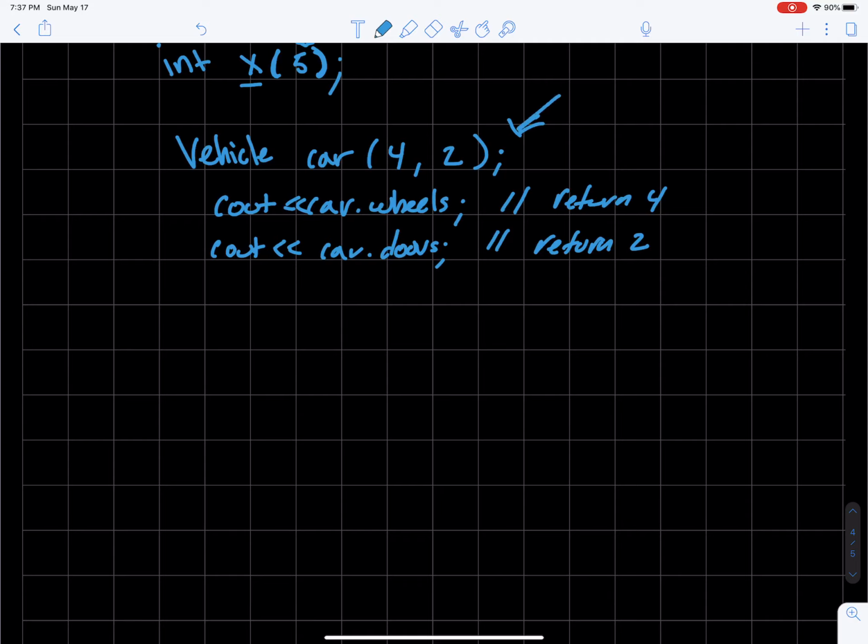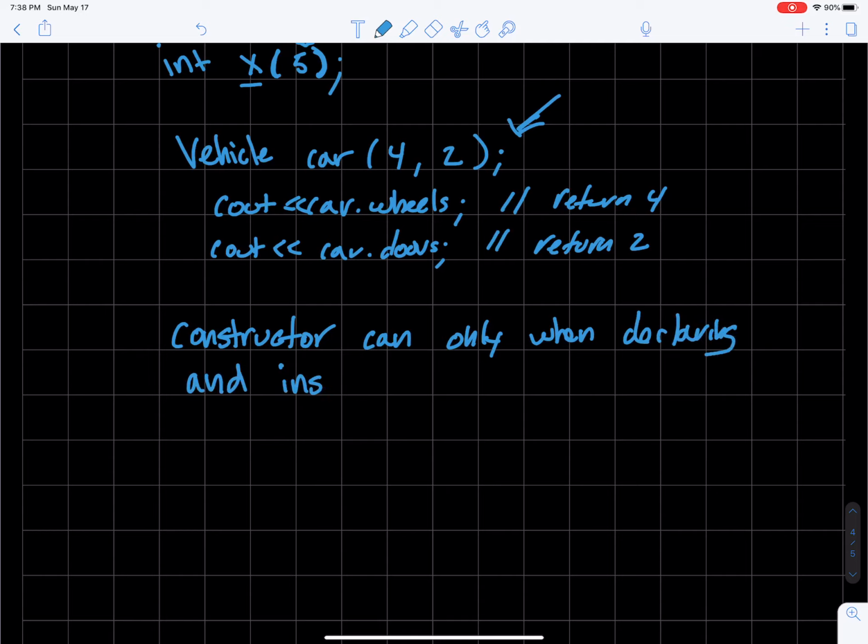Basically, a constructor is a way that we build our object. Constructors can only be used when declaring and instantiating an object.